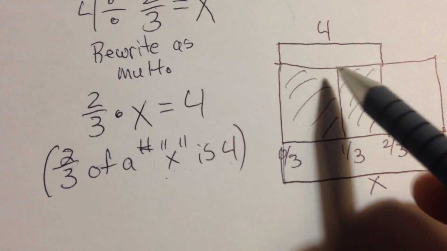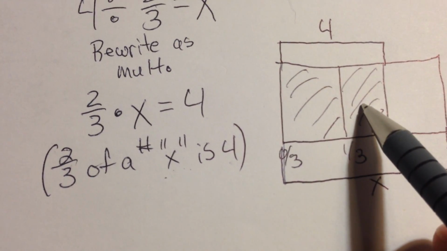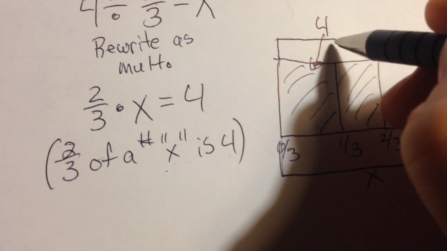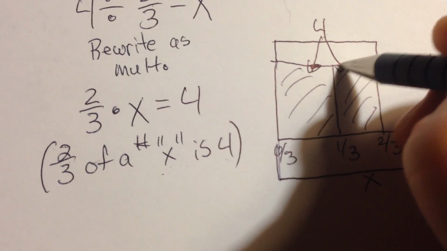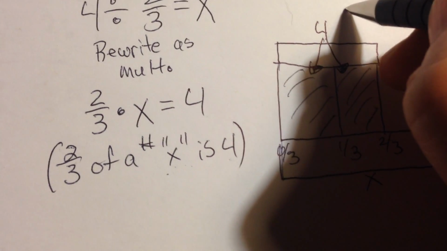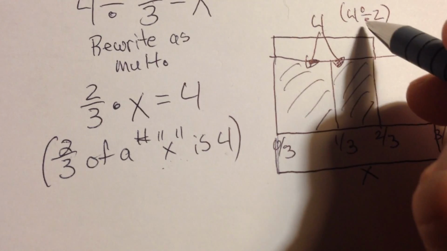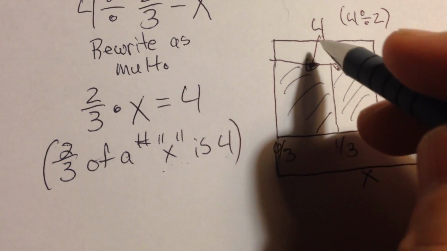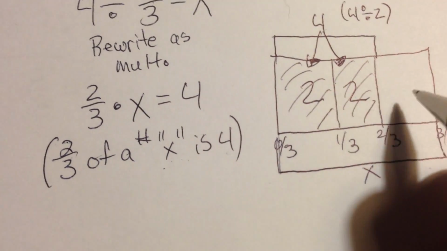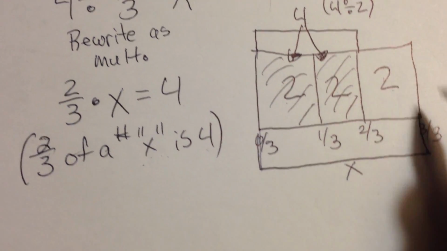Now this is something the kids struggle with. When you look at this bracket here, I have 4 and I'm dividing it into how many boxes? Into my 2/3. So I think it's helpful to teach them, and we've been doing this in class, to draw the arrow. They're a little reluctant to that, but we can also write the division statement, which is 4 divided by 2. And that we should actually know. That's mental math. 4 divided by 2, because we're breaking 4 into 2 places, we have 2. We have another 2. Since our drawing is proportional as best that we can, each of these thirds should be of equal value, so the one that we're missing should be another 2.